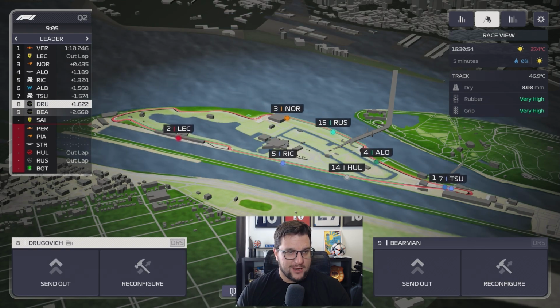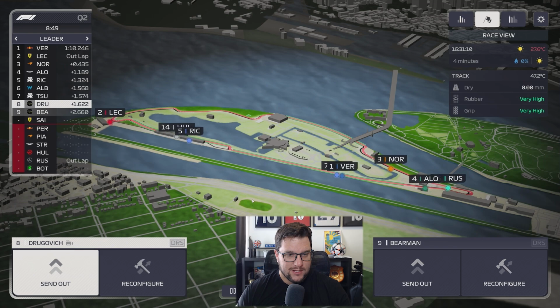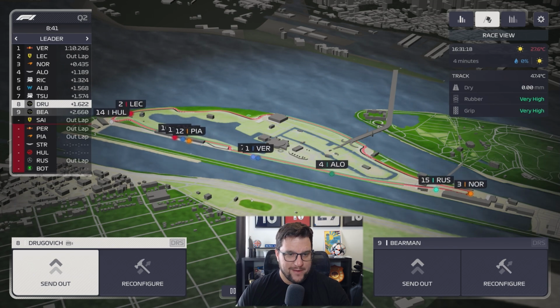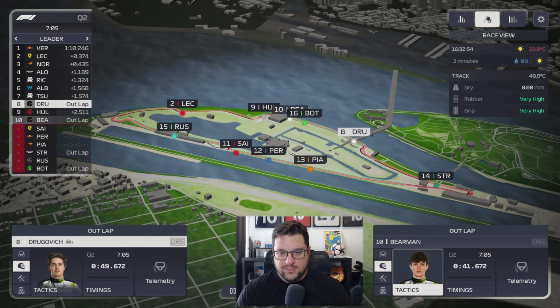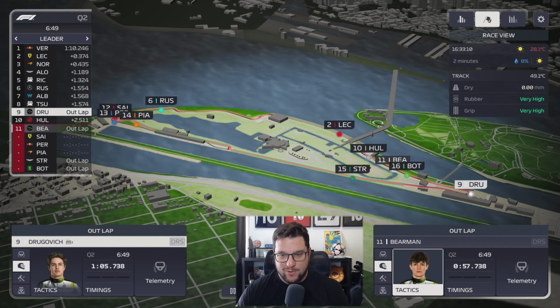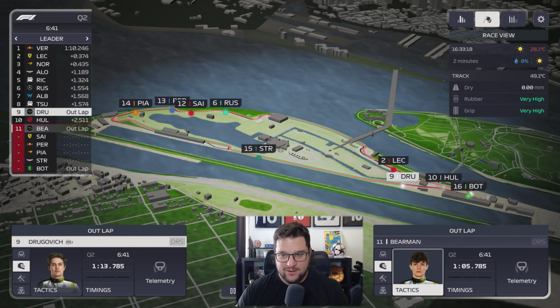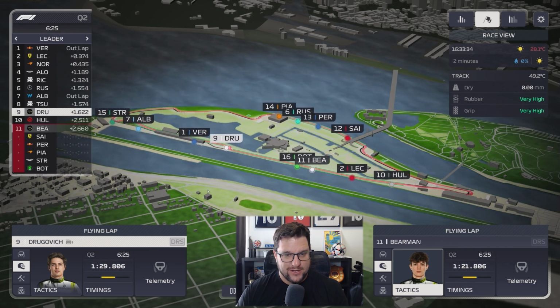So both drivers are loaded up with a fresh set of softs ready to go. Our banker laps were pretty terrible. So yeah, we're just going to wait for a decent gap to come out in. And they have come out, so Drugovic is in his own little space. Bearman is out behind Bottas again, so he's probably going to get a good tow from Bottas down the long start-finish straight in the 2 DRS zones here. But Drugovic is going to start his lap.